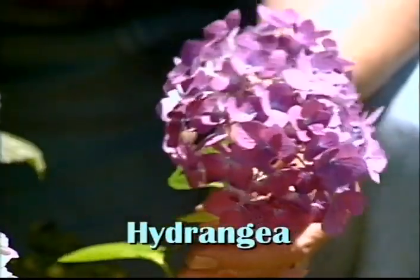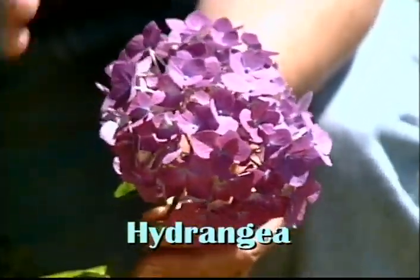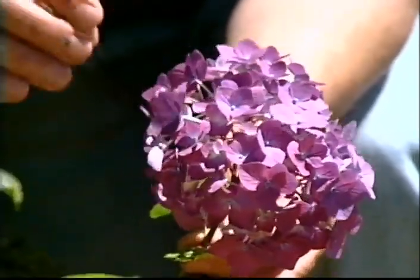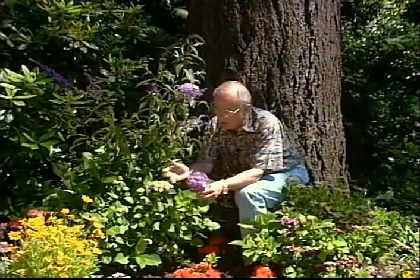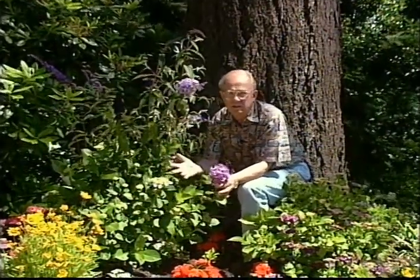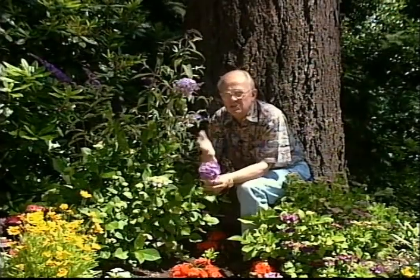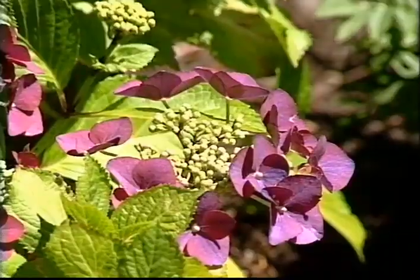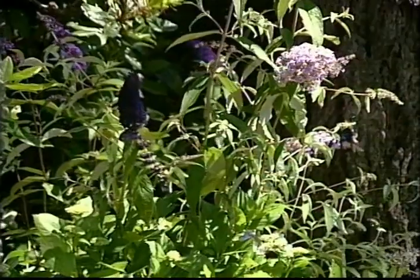And the important thing here once again is a hydrangea is a plant that grows best in shade, where it's protected from the hot midday sun. You'll notice these are getting late afternoon sun, in fact. Great plants to include in the garden, and they're my choice as plants of the week for this week. The beautiful hydrangeas and also the butterfly bush, Buddleia.